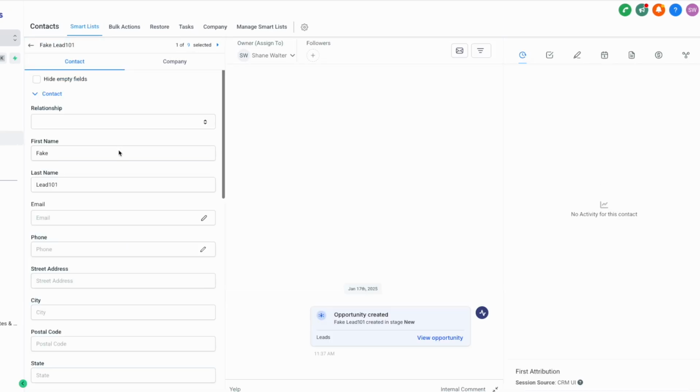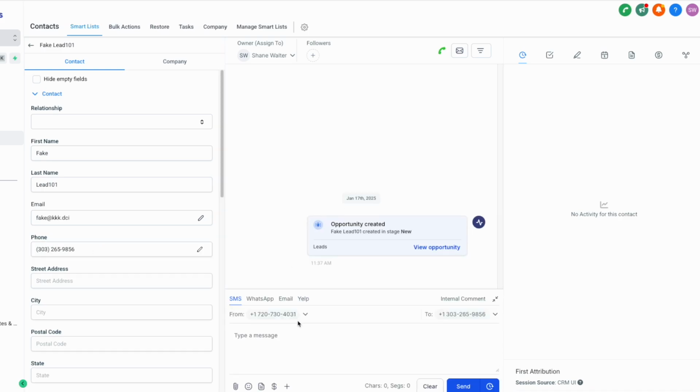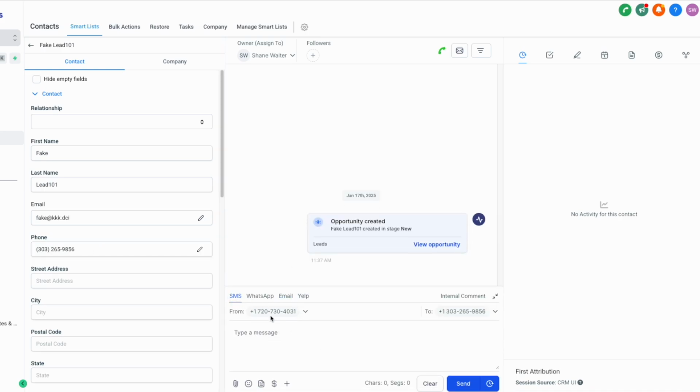So if it is a lead, the office or whoever is going to be trying to convert it to an estimate can immediately text them, call them. We'll put a fake number in here. And now you can see we have the ability to text them, email them, and if you click right here, it will call them right from your computer. And if you're on the app, you can do that as well.